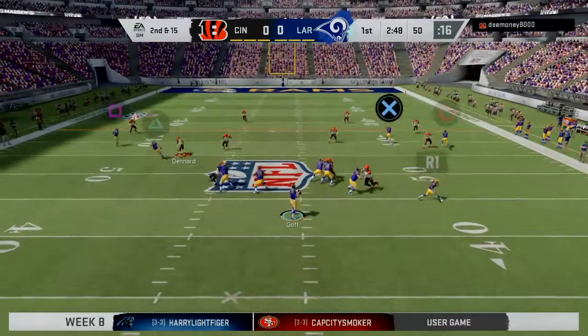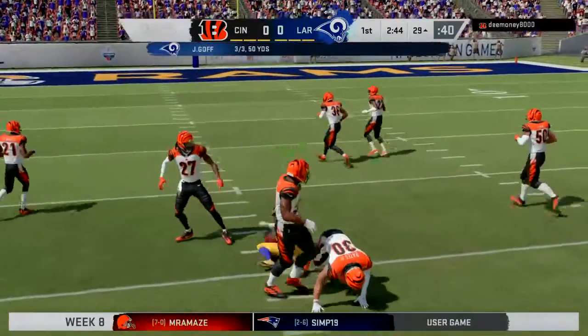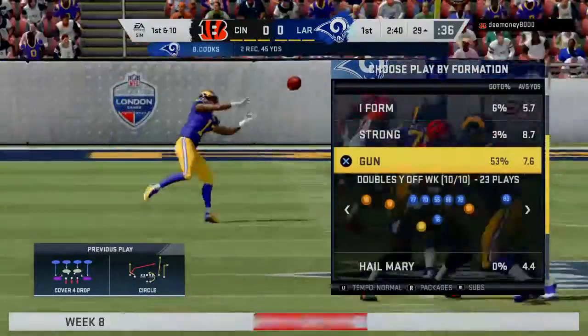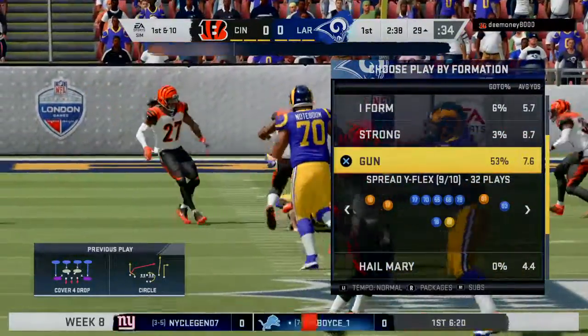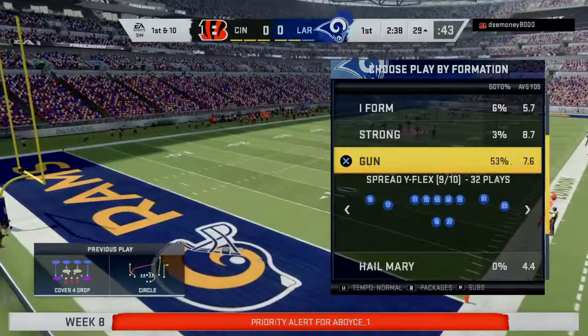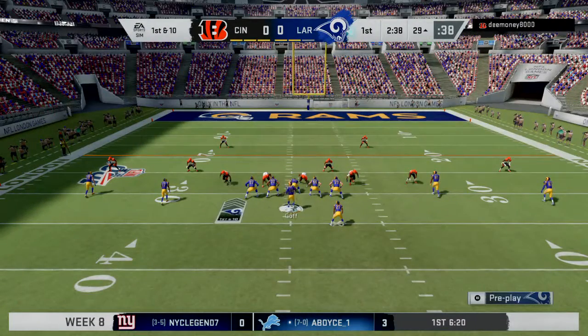From the 50, it's gone. And Cooks has it over the middle. And he'll go down, but not before getting this inside the 30. Catch number 40 for him on the year. It's a first down. And now we won't see a play on first down. We're going to get a timeout instead. They'll have 2 remaining as we step aside here in this first quarter.